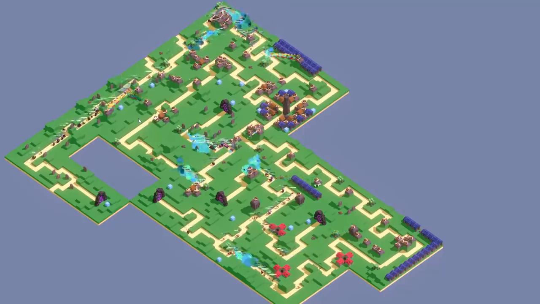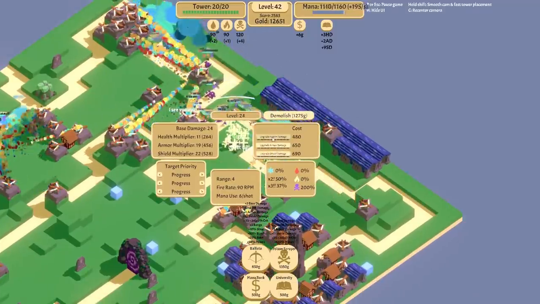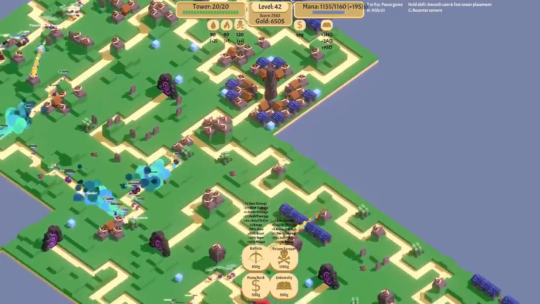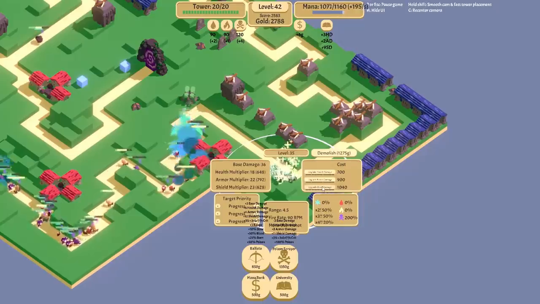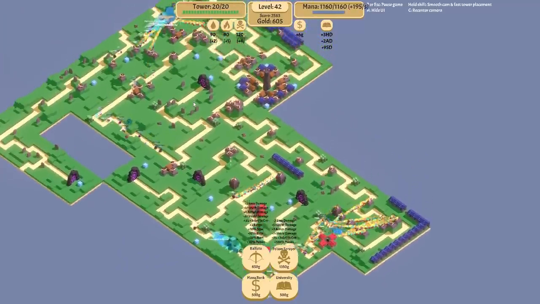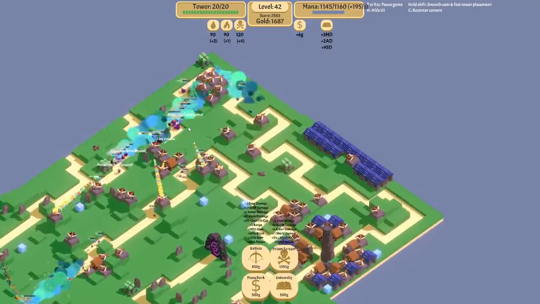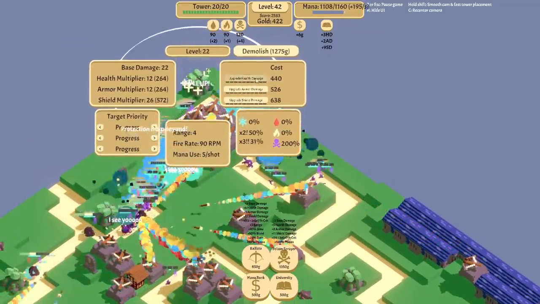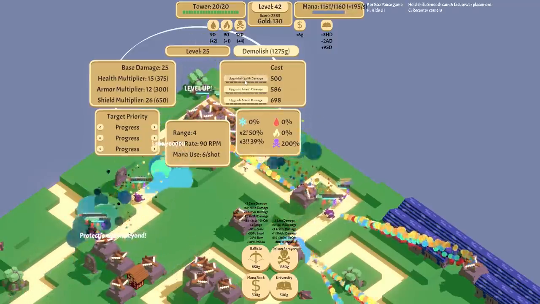Like, oh gosh. Okay, that was a little worse than I was expecting it would be. Yeah, that wave was a little punchier than anticipated. I guess I need health damage more than shields. I mean, really, base damage is about the same.